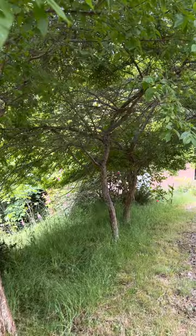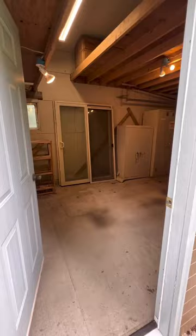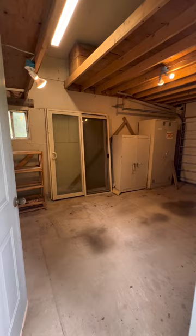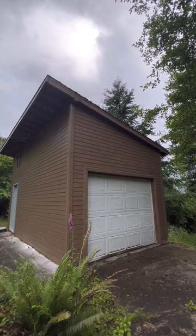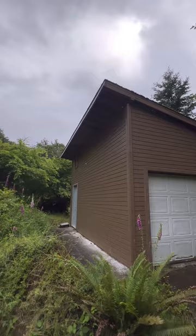I don't know if you can hear it or not, but it did start to rain. I'm going to attempt to show you the rest of the property, because we are sitting on five acres. So we are headed down to the shed. Here we are — it's powered, so you've got electricity, and you've got a garage door. Pretty nice. You can probably park your motorcycle or maybe an ATV.